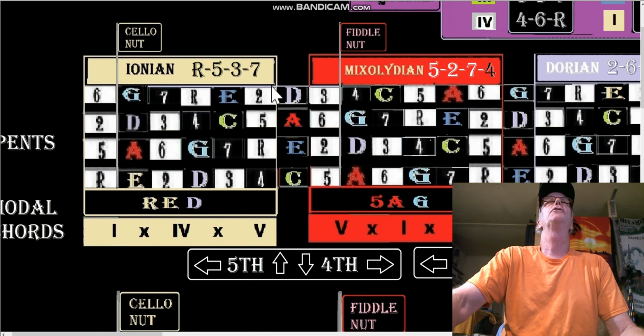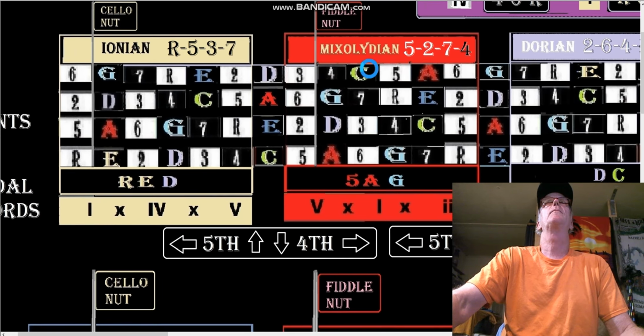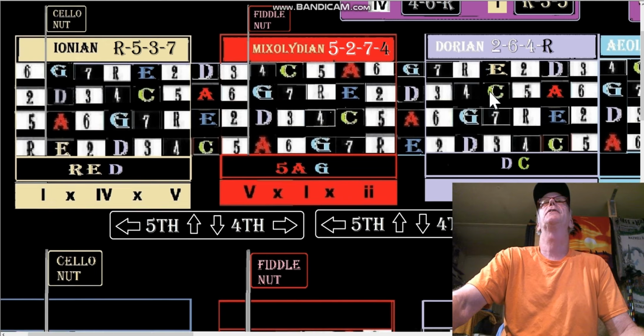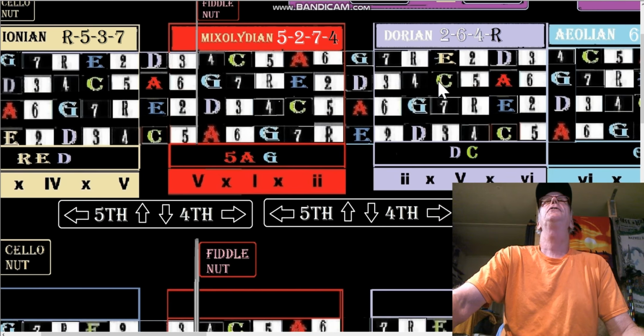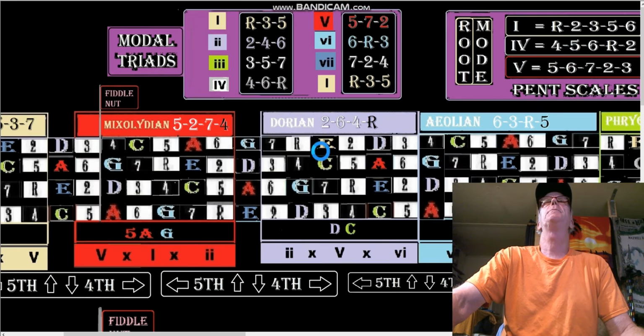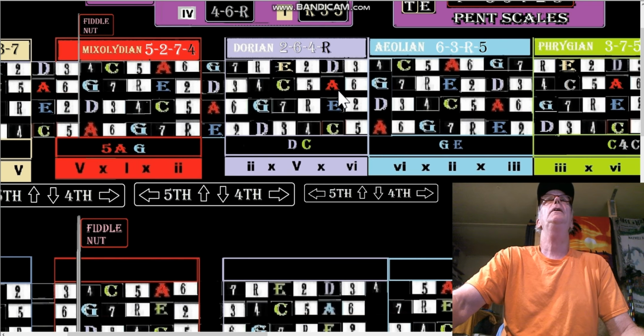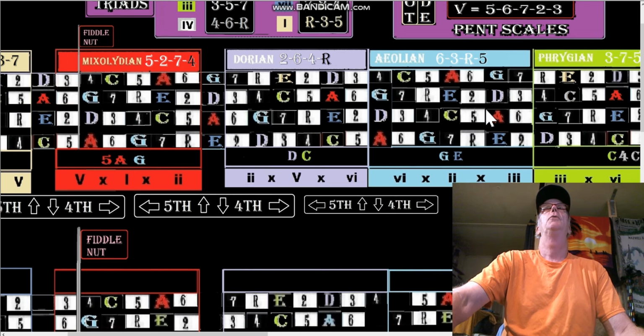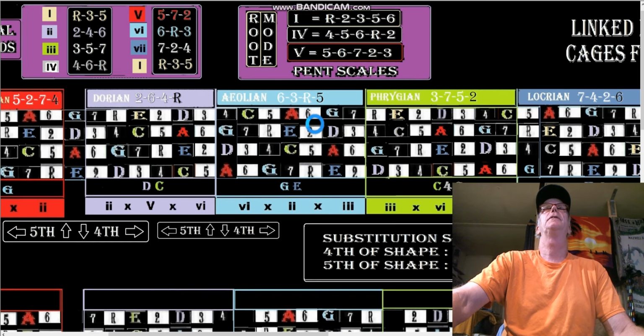So in this first thing here, let's look at 3 shapes. Let's look at the D shape as the first shape. Suppose we have a root 3, 5 right here. If we want to go to the 4th, which way are we going to go? This direction. And we're going to go that direction.